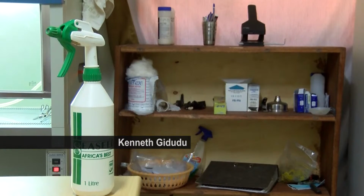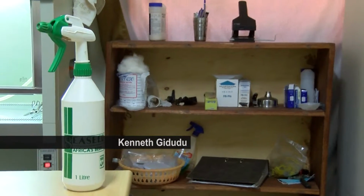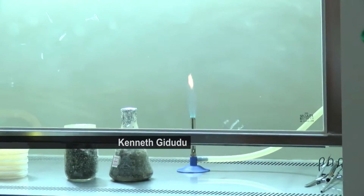So right in the lab we have precautions, and I'll take you through them. One of the things that we emphasize in the lab here is hygiene. As I'll take you through the steps, the mushroom seed preparation calls for a high level of hygiene. And as you can see right here, we have a clean bench where most of the activities of the seed production are performed under aseptic and sterile conditions. So first step, once you get here, you have to disinfect your hands with ethanol. This is 70% ethanol, and it is very important. Even the working surfaces, the floor, once in a while we sterilize them with ethanol.